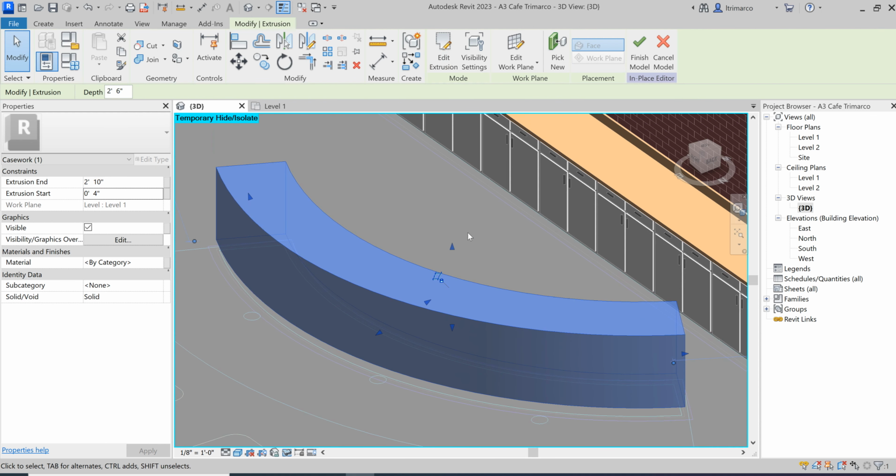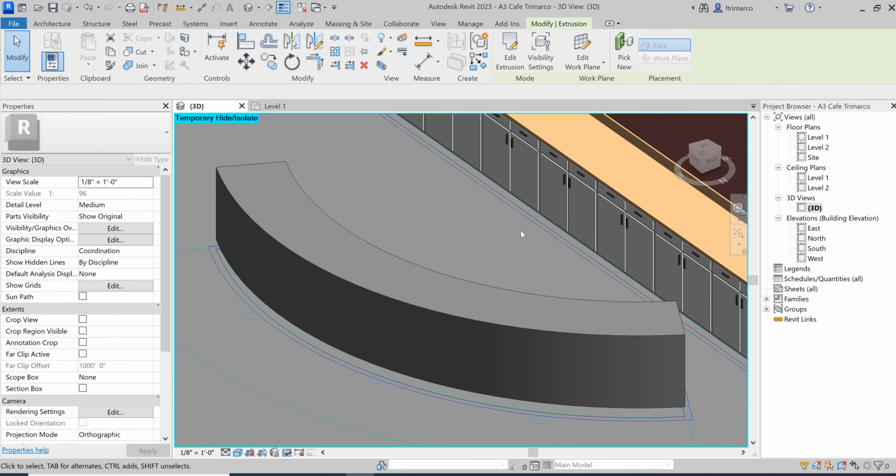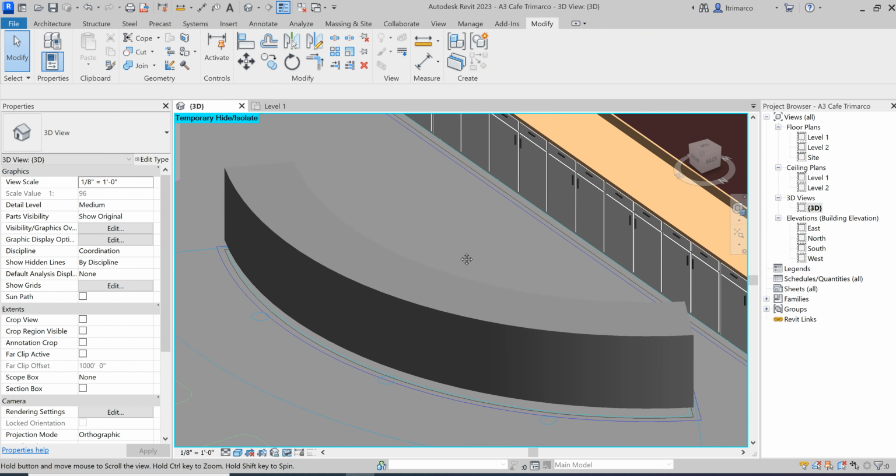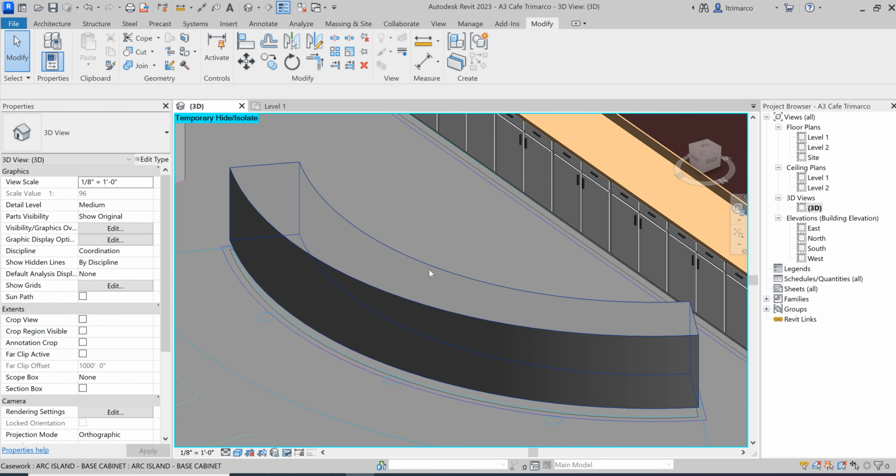And again, this is where I messed up. I was excited last time for the toe kick that you saw the object. But again, remember in the upper right-hand corner up top on the interface, you have a secondary finish mode check button that you need to select. So go ahead and select that. And you are looking at your base cabinet. And again, I'm going to select it, and I'm going to say hide in view elements. And then I'm left with my counter.